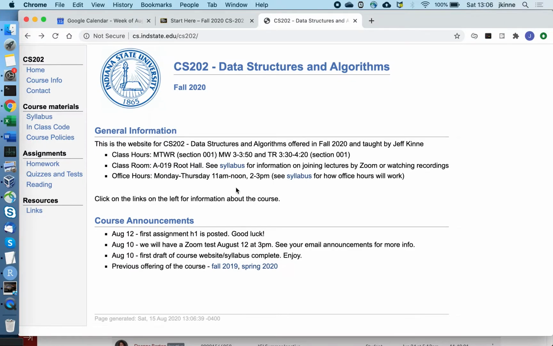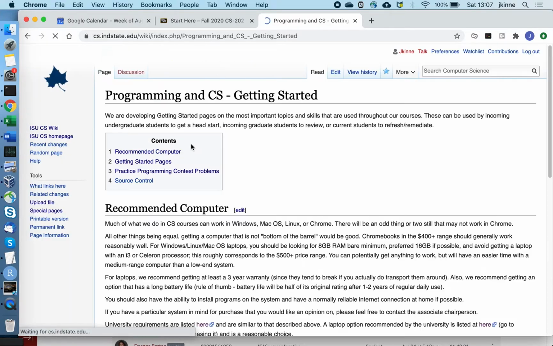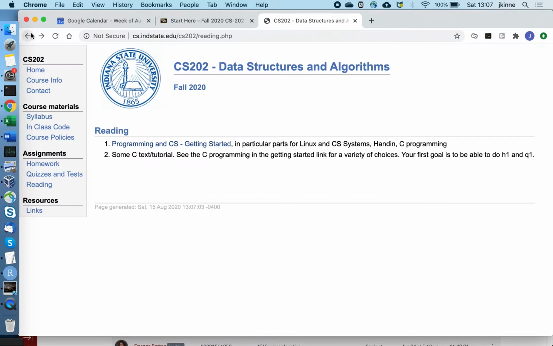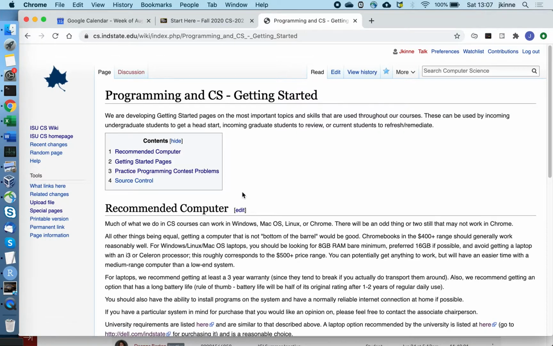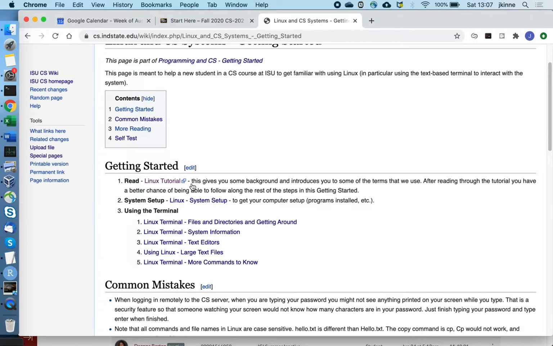Okay, so for the first assignment, you're going to need to be able to log into the system. If you've taken computer science courses already at ISU, that should work already. You can follow through. This is listed under reading on the course page: Programming in CS, Getting Started, Linux and CS Systems, and System Setup.